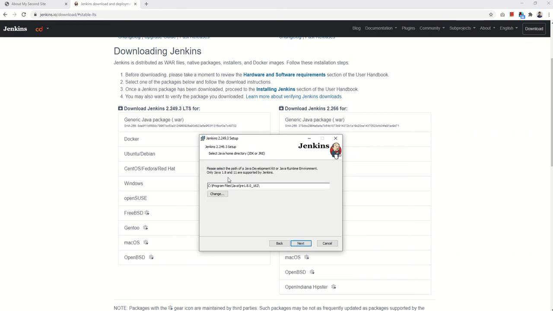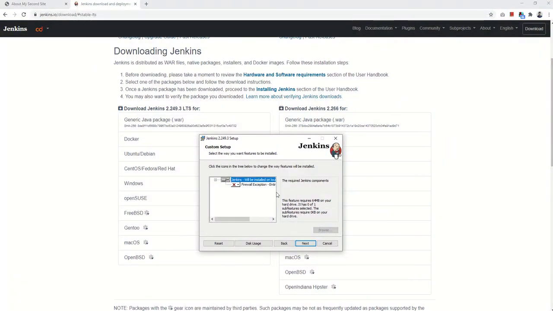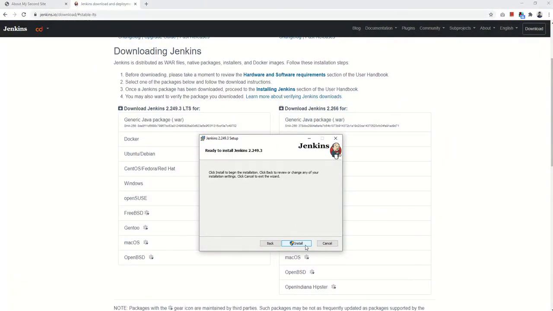Okay, we'll go for 8080, and this one is very important. You need to have either JRE or JDK installed on your machine, and this is picking up by itself. If you don't have them, I would recommend you to download a JDK or a JRE environment, and this will run only on 1.8 and 11. Okay, so make sure you have them, and this is the path it has taken for JRE from my machine, and hit next. Okay, now this is the firewall. You're adding an exception to it. Hit next and click on install.